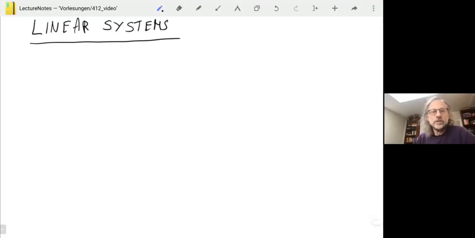So before we go into looking at nonlinear systems, let's first look at linear systems. One obvious reason is because they're way simpler to deal with. But of course, if that's all there is, then that wouldn't be a good motivation. We'll find out that we can learn a lot about nonlinear systems by understanding the linear system. But before we get there, let's first just review what we know about linear systems, so the basics.